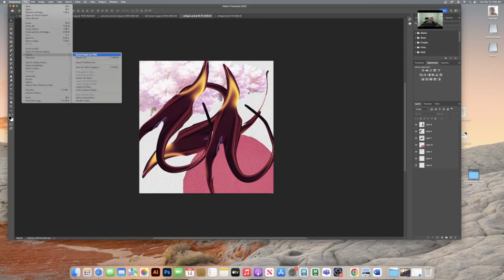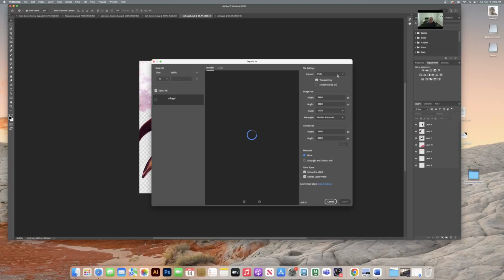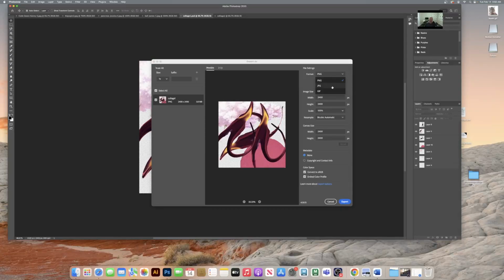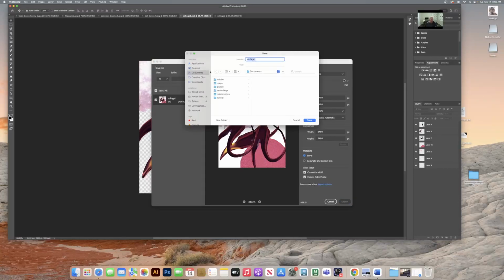and we're going to do an Export As, and the most efficient way to compress your file is a JPEG, not a PNG. A PNG is a little bit bigger, right? So this is pretty good. I might bump the quality all the way up. That's fine. Who cares? And all of this looks good to me. So now I'm going to choose export. I am going to export it into this right here.